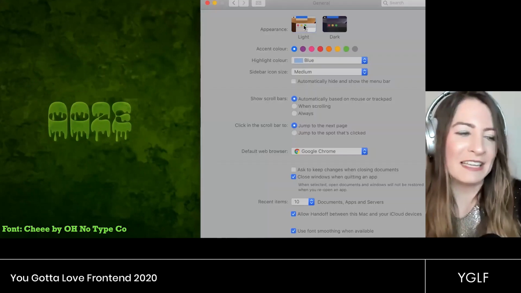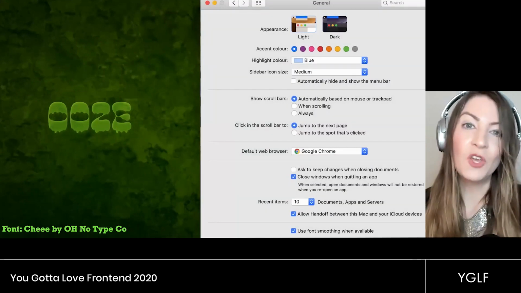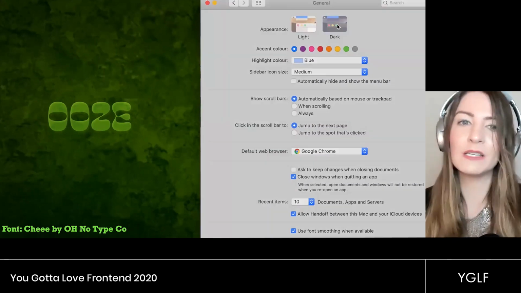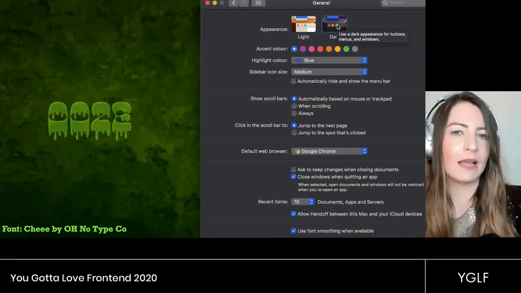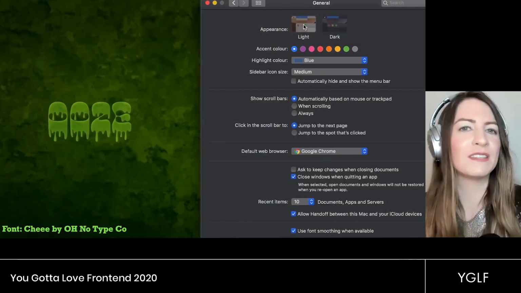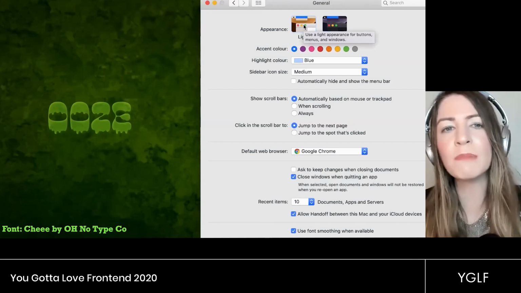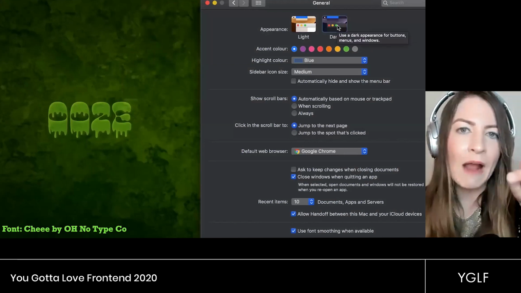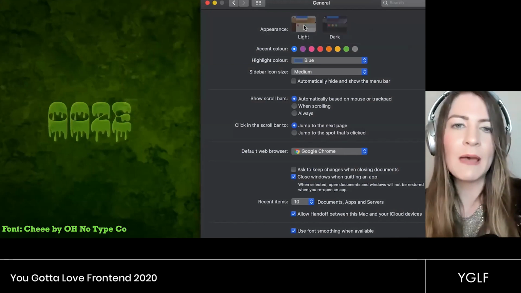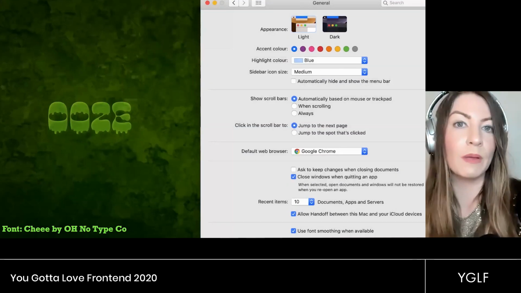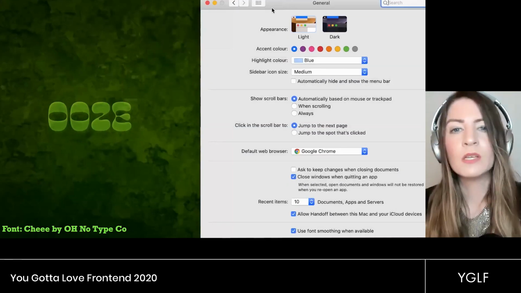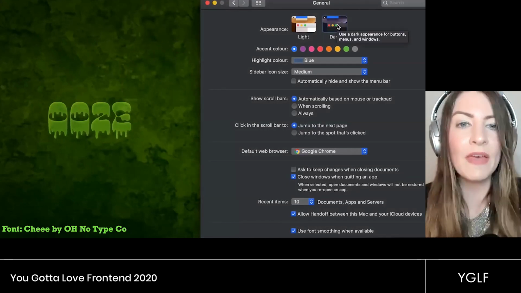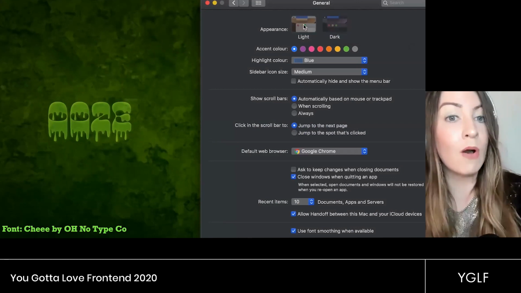Now, this is kind of a silly example, but more practically, you can modify the contrast and the styles to ensure better legibility and accessibility. When we're thinking about something like color contrast, we're pretty much just thinking about color a lot of the time. But fonts play a really big role in how legible text can be. So if your font is really narrow and a light color, that might not be as legible as if it was a thicker weight. So variable fonts allow us to modify things like the weight or the optical size or other axes to suit different color schemes and modes.